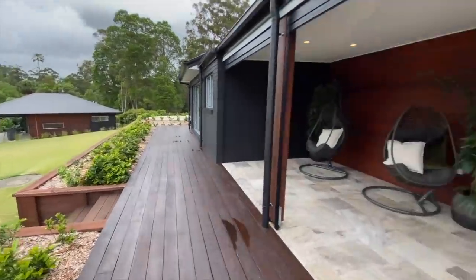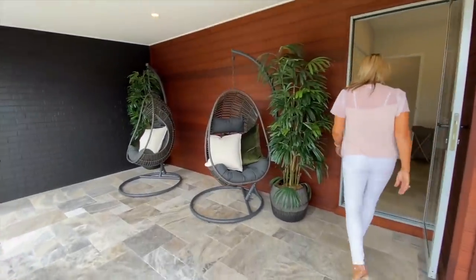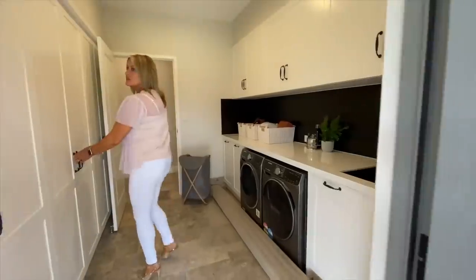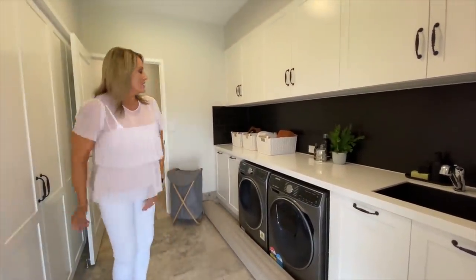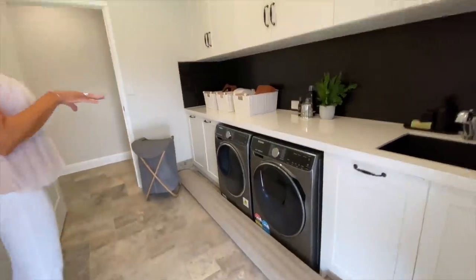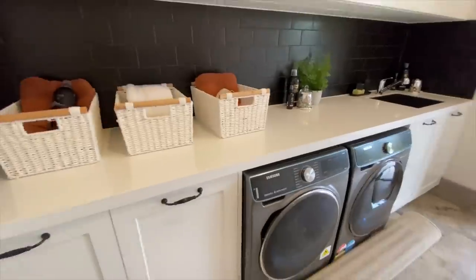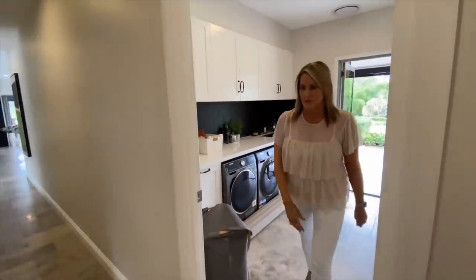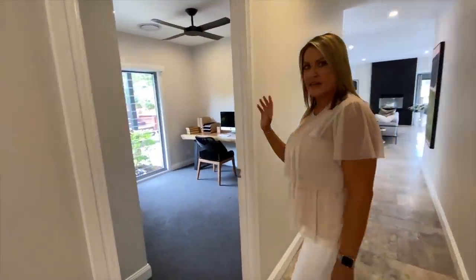And then this entry — you can come back in through the laundry here. You've got a little seated area here. Back towards the laundry, there's lots of storage again, and then your dryer and washer. Lots and lots of storage space, plus the sink and everything in this area as well.